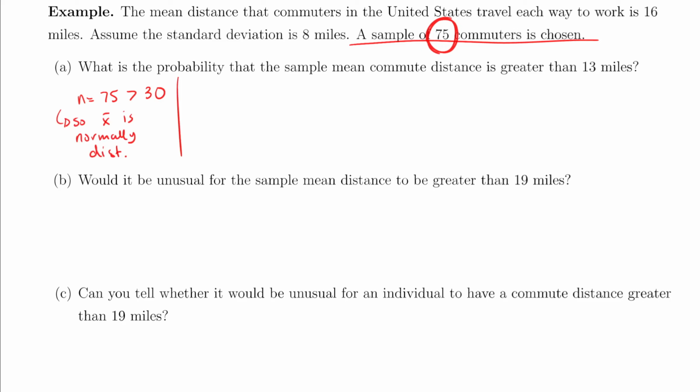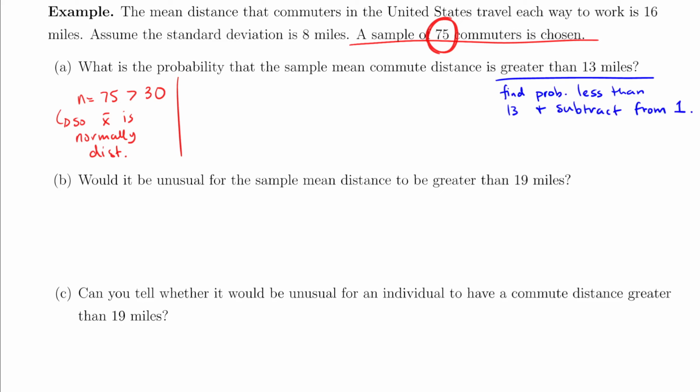Now the first thing I'm aware of when it's asking for the probability of greater than something, I know that in the process of going to a normal curve, then a standard normal curve, then using the chart only gives you the probability that you're less than a value. So if they're asking for greater than the value, the chart's going to give me less than 13. So to translate that into greater than 13, I'm going to take that value I find from the chart and subtract it from 1. And I'm just going to personally write down a reminder here so I don't forget to do that at the end of the example.